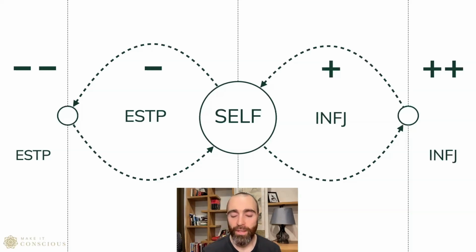And so the very thing that the INFJ needs in order to realize itself might be something like the ESTP. So someone with ESTP preferences not only has the direct opposite 4-letter code, so that's extrovert, sensing, thinking, perceiving, but they also have the same cognitive functions in the reverse order. So again, if you're not sure what that means, it simply means that the thing that the INFJ struggles with the most is what the ESTP does best.